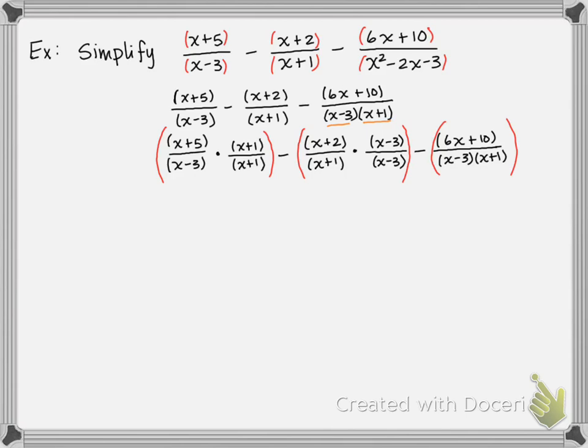Okay, so now I'm just going to write out, oh, go ahead. Would you multiply the 6x plus 10 by 1 over 1? Yeah, if you want to. I mean, we can just leave it alone, but if it makes you more comfortable to do something, then that's fine too.